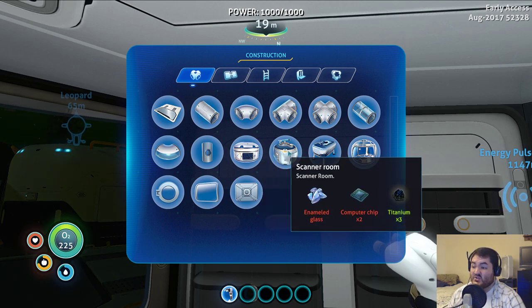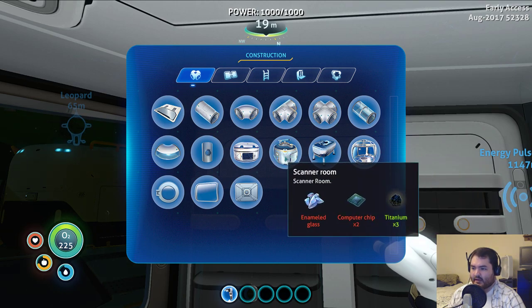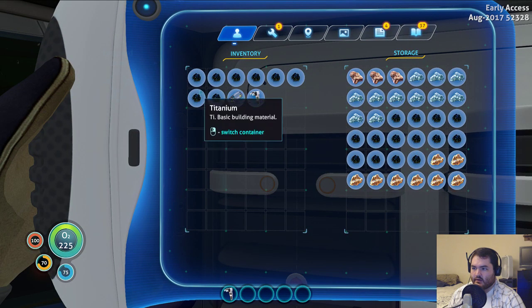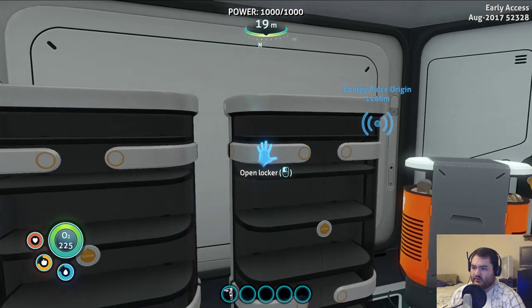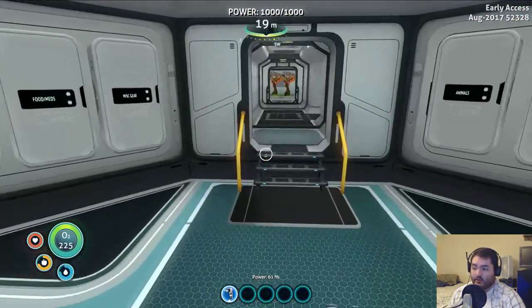So this is going to require two computer chips. Shit. All right, so we need lots of glass. We need four enameled glass, which... Do we even have enough for that? All right, I don't have enough for another thing. I don't have enough glass, either. So I need to go out and get more quartz, and I need to go out and get more other stuff.